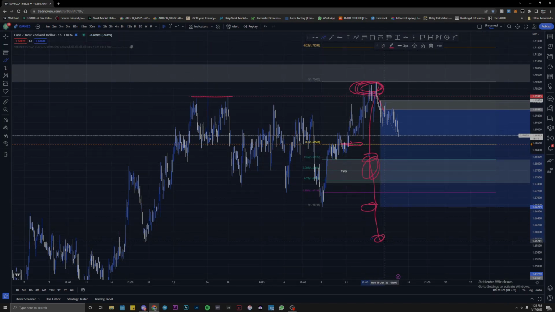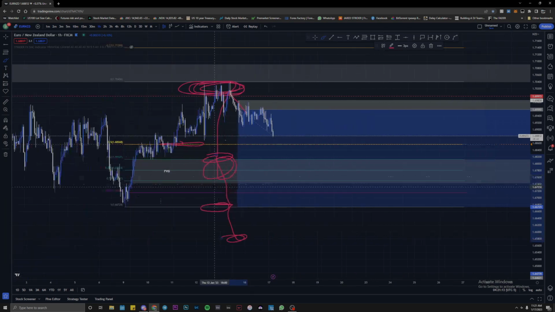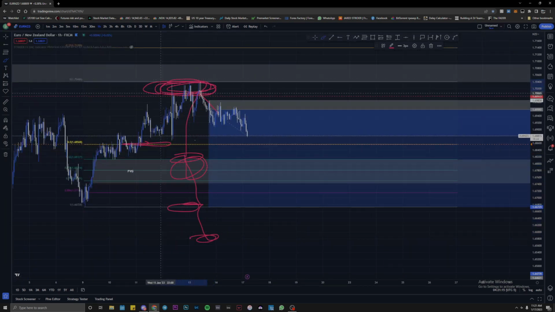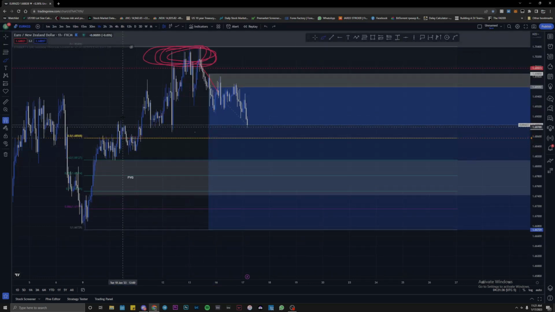And how do we know that the liquidity has been grabbed enough for the market to move the other way? Well, we look for the liquidity grab, and then we look for a change in market structure to the opposite side. So we had a perfect order block in there. We didn't get enough push down to use this order block here, the breaker block. Let me go over the breaker block now for you guys.